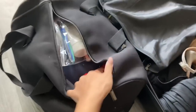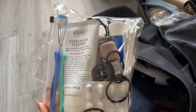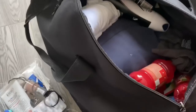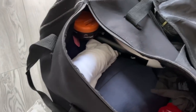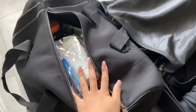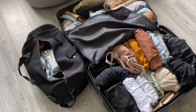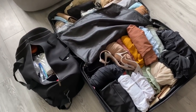And then in this bag we've got our last minute bits and bobs that I've just packed up in there, and then some more clothes and some drinks for Isaiah, deodorants and stuff like that in there. That's going to get checked in as well. It is hand luggage, but they're checking your cabin luggage in at the minute because of COVID. So yeah, that's all packed and ready to go, so we're gonna head off soon.